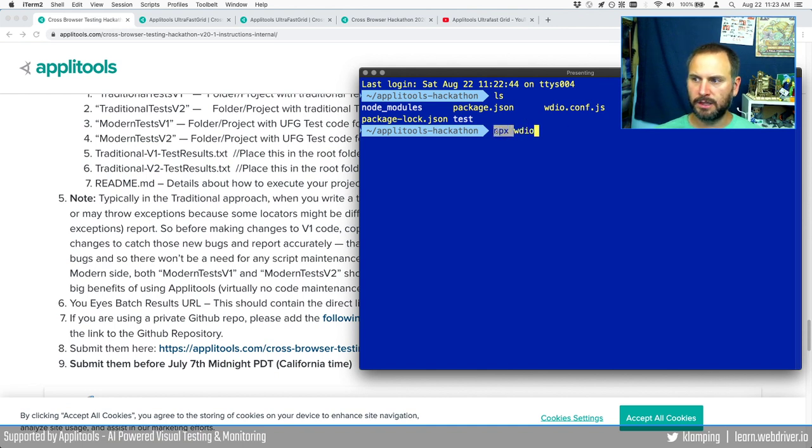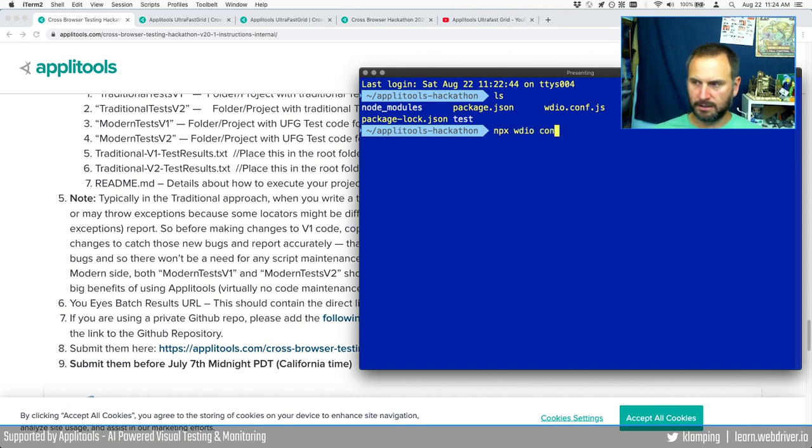If you're not familiar with the npx command, it's basically a shortcut for doing node_modules/.bin/wdio. So instead of having to type node_modules/.bin, you just do npx. And the bin folder is any local dependency that you get installed. It can install a command to the bin folder, and you can run it as a command line interface, which is what we did here.